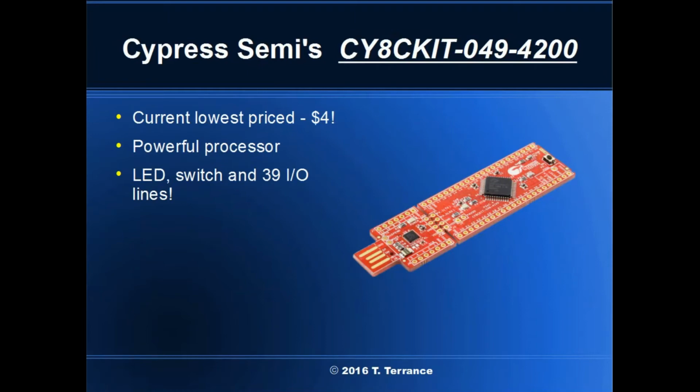Cypress Semiconductor's CY8CAD949-4200, gosh, what a name, was, in 2016, the low price leader at $4. Yes, in 2016, I did buy a couple at this price. I doubt that this price has held 6 years later. The programming section, including the onboard USB interface, left, can be broken off once the board is programmed and tested. 39 I/O lines and an ARM processor make this board one of the best for lighting animations and, possibly, for signal animation because it has the power and I/O to handle multiple blocks at once.